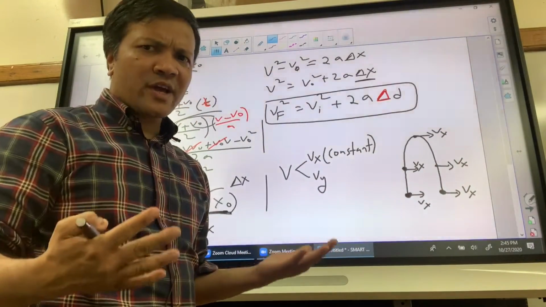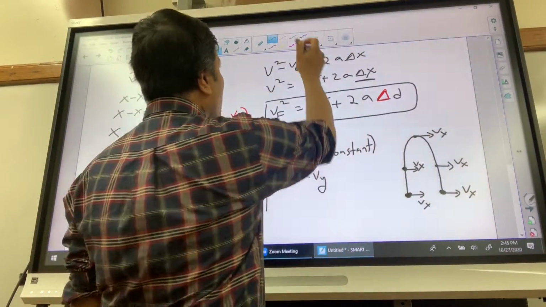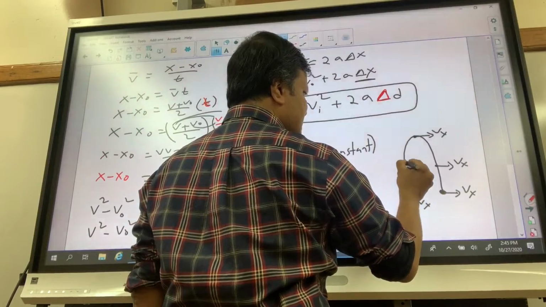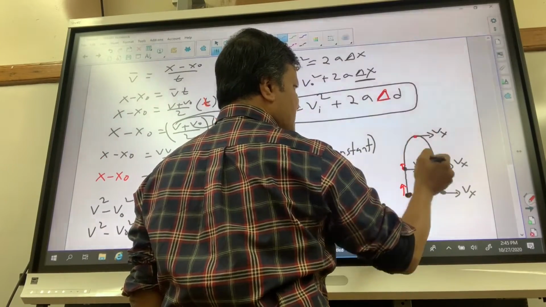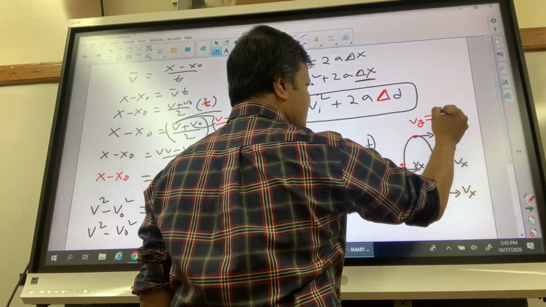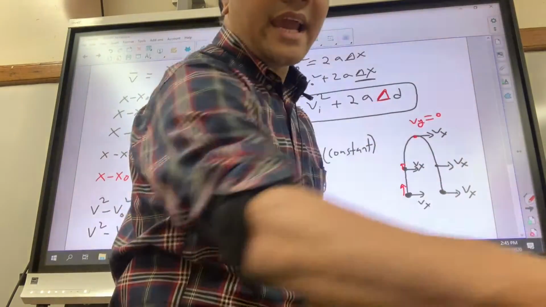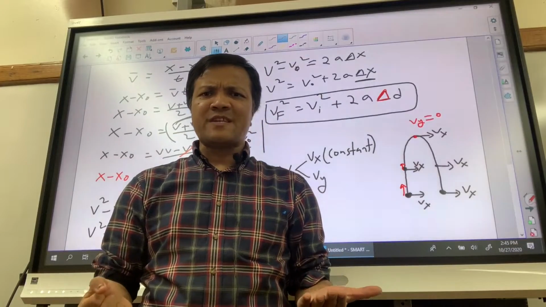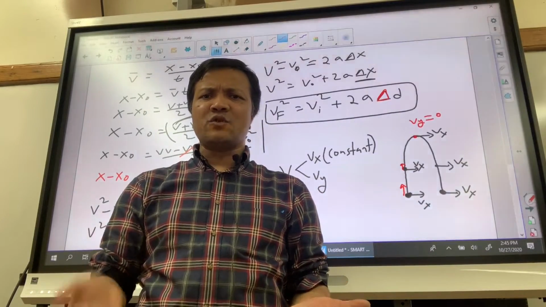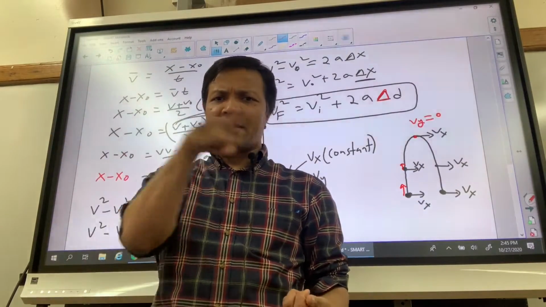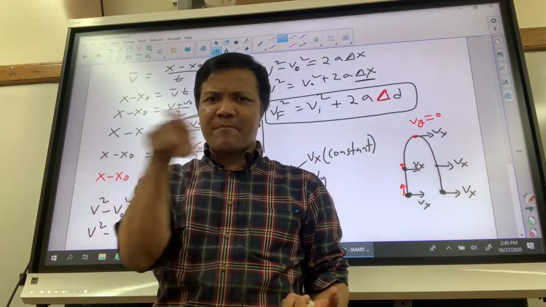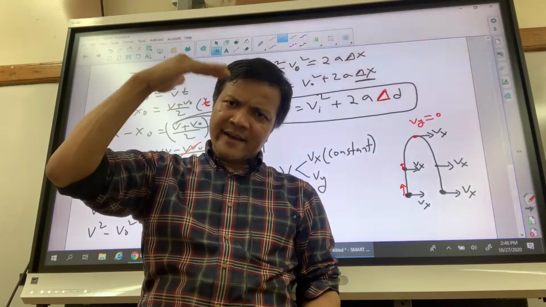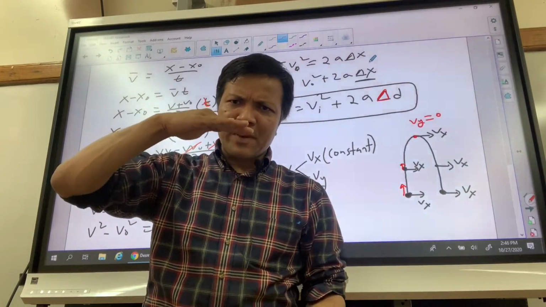Now I'm going to draw the y component of the velocity. The y component of the velocity decreases. The y component of the velocity is 0. Vy is 0 here on the top. I'm going to show you again why Vy is 0. When I throw the ball in the air, it creates a projectile motion and it returns to my hand. It will never return to my hand if the velocity at the maximum point is not 0. So velocity at the top of the parabola is 0.